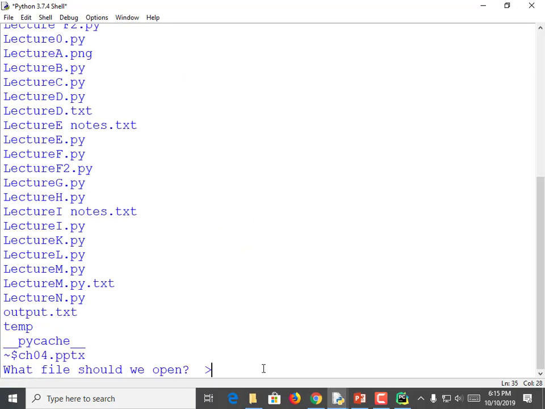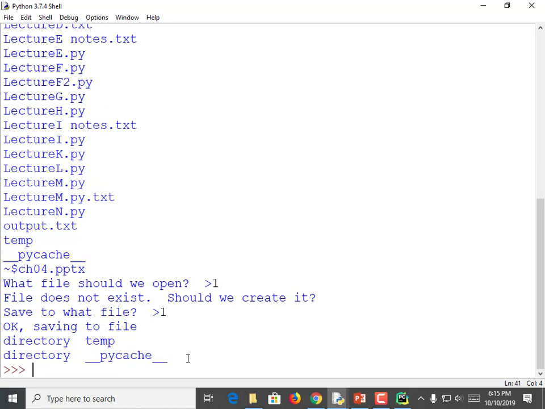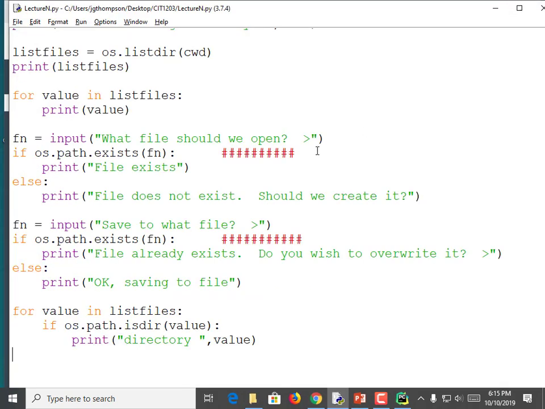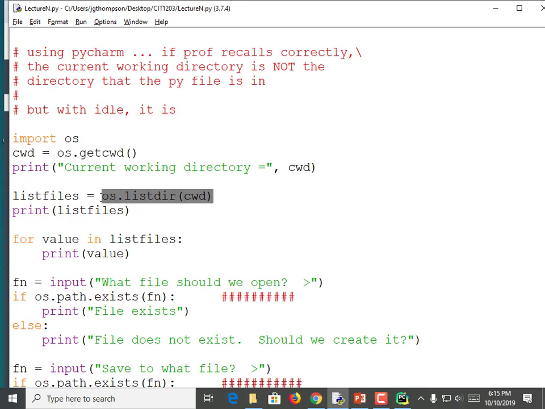What file should we open? Whatever. One. And these are the only two subdirectories in that directory. This function here, some functions of that sort, if you're running it on Linux or on the Mac, will show you dot and dot dot as two possible files. Dot just means the current directory. Dot dot means the directory above. Now I'm not sure if Python works that way. I'm not sure if listdir on Linux or the Mac also includes the dot and the dot dot, but if it does, those are also directories.